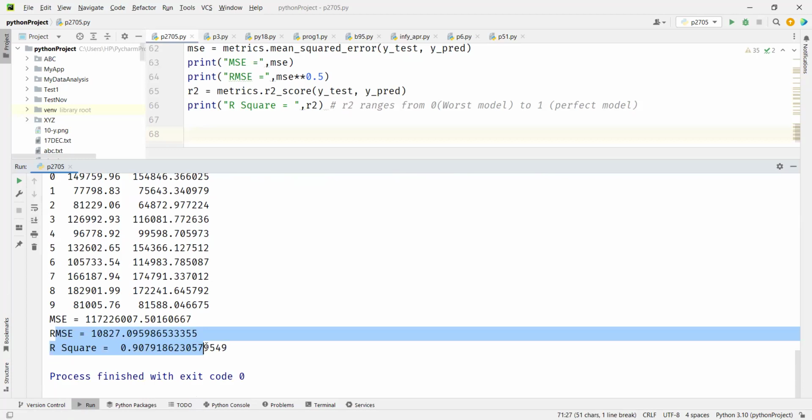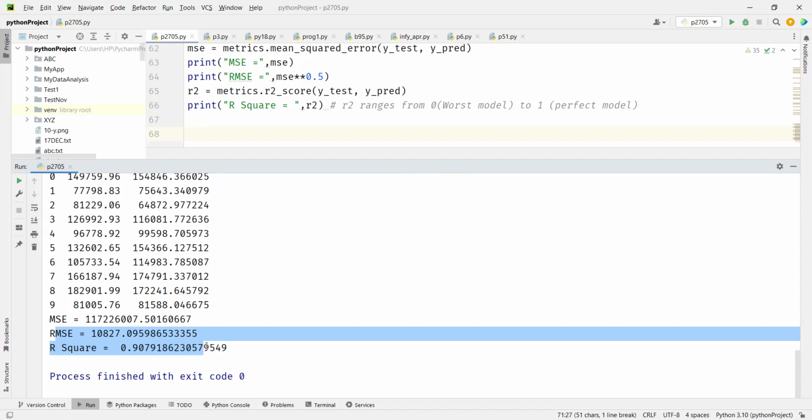Is this a good model or not? R square is 0.9, 0.91, right? 0.9 means it's a good model. We have built our first multivariate model. Now we also have to evaluate these models to know how well they have fit.